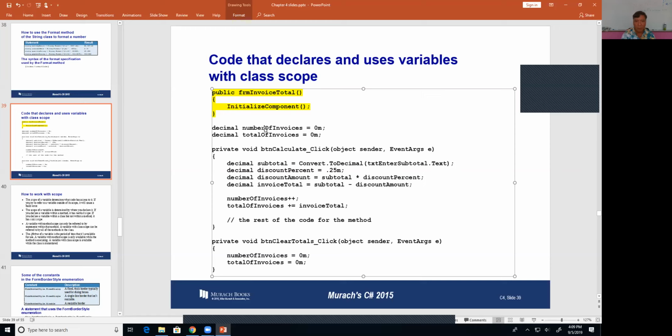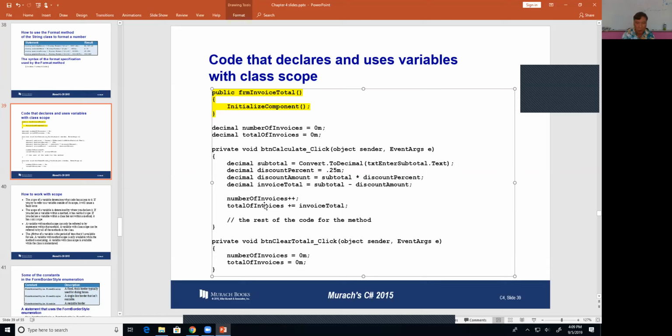And the point of scoping is that these variables, number of invoices and total of invoices, these variables out here are visible inside these two methods. So you can refer to number of invoices inside here. Here you're setting them equal to 0. Here you're referring to number of invoices, adding 1 to the number of invoices.